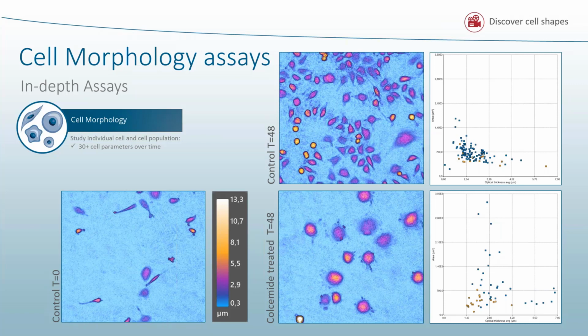And we can present all that data in graphs, scatter plots, or you get it as Excel sheets. In my example here, the yellow markers in the scatter plots are the control, the T0, and the blue ones are the T48. So the higher up, in the upper right corner, show the control cells. They haven't really changed much in morphology over 48 hours. But looking at the lower diagram, you can see that the colcemid treated cells change their morphology. For each marker in the diagram, you click it and you get the corresponding cell. You get the data for each individual cell and you get the whole population as well. We have protocols showing how to do this if you want to know more.